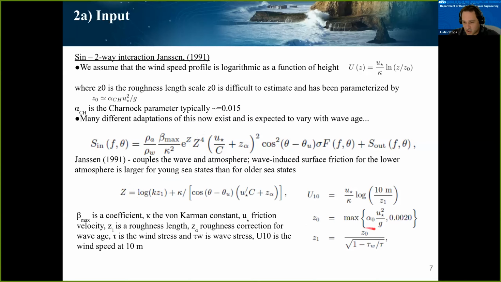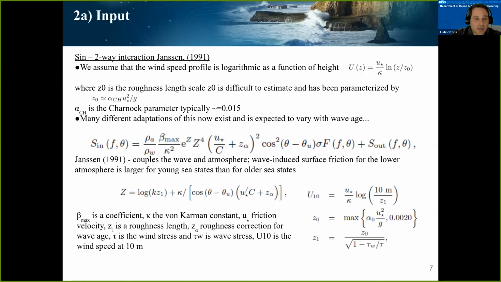That's given by this equation here on the bottom, which shows that this Z1 is a function of the wave stress divided by the wind stress. So this is a way that the waves actually modify the profile of the wind speeds. Now this is what we would call a two-way coupling, meaning that the waves actually influence the atmosphere. And this was, I think, a major advancement because it made the model work closer to what we observe in the ocean. It did this more through, I don't want to say physics because these are parameterizations of the physical process, but the physical behavior of the data simulates more closely what we see in nature.